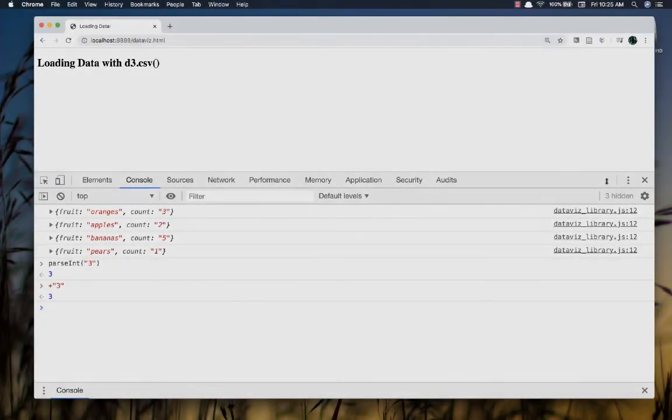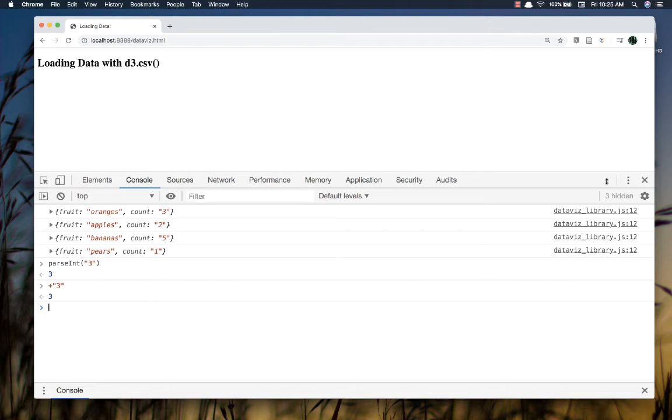All right, well, here's our web page as we left it last time. I've already taken the liberty to start up my HTTP server, and so if that doesn't make any sense to you, go back and look at the last video and you can see what's happening. The problem that I'd like to address right now is visible here in the console window, which is that count is imported as a string rather than as a number.